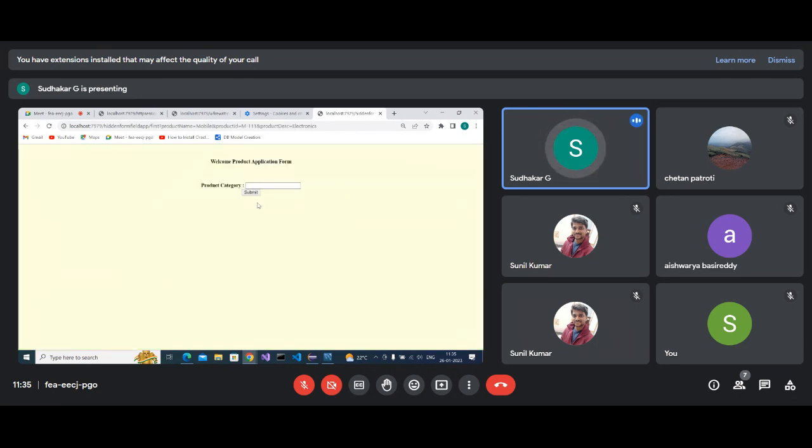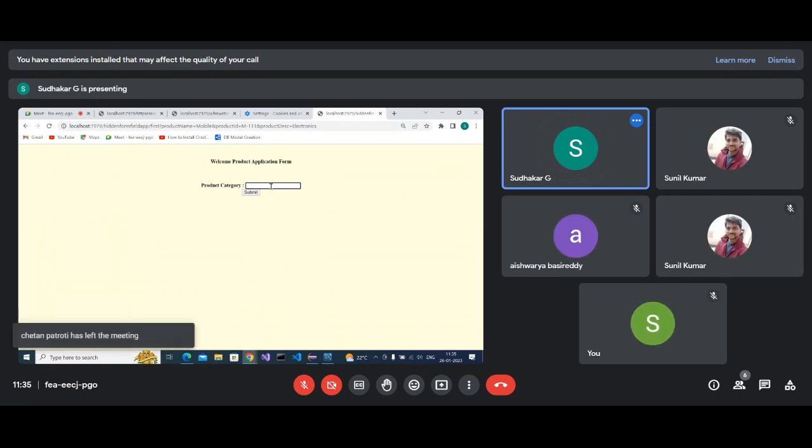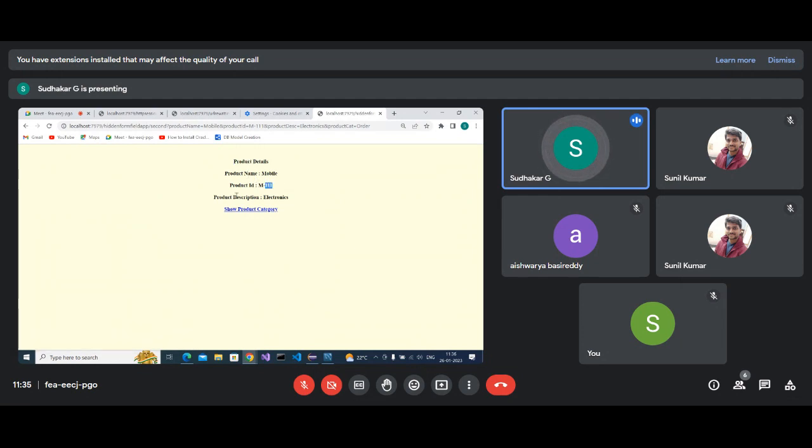Okay, submit. See here, this is the second servlet, showing product name mobile, product ID, product description. For product category I'm giving order, submit. See, product details: product name, product ID, product description, and product category.